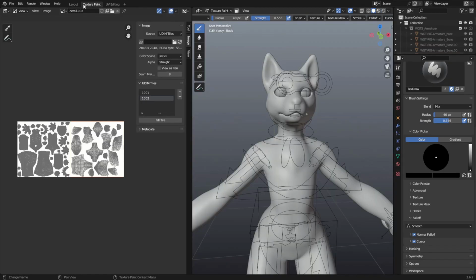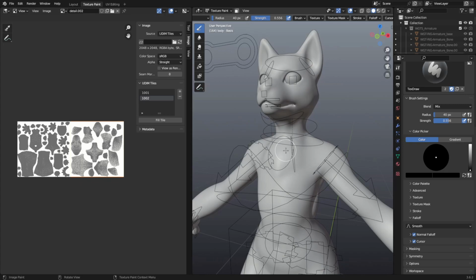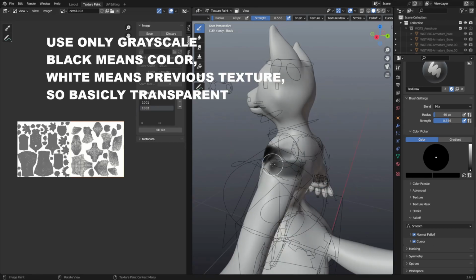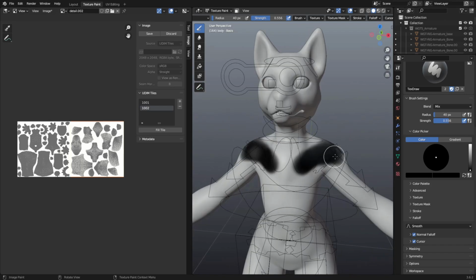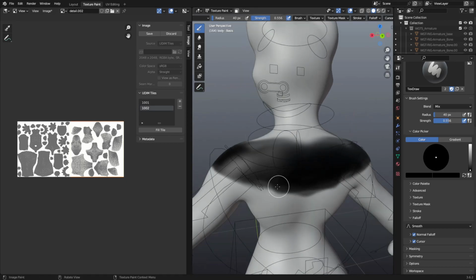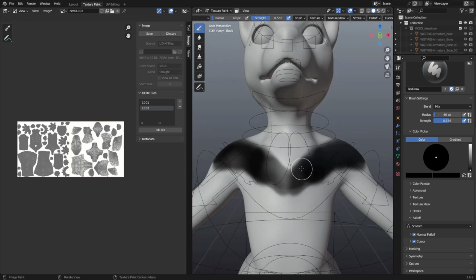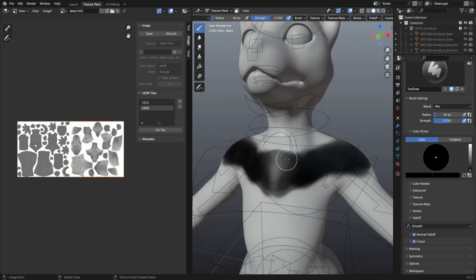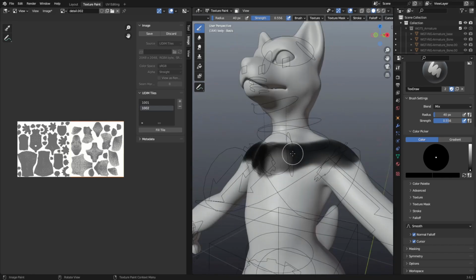So now when you reload it, you can see that it's all white. Now you can basically paint anything you want. Let's make something here, make a pattern like this. Blender can handle the 2K textures pretty well. It doesn't lag that much, but if you are using 4K, you may struggle, and so you may want to use a different software, but you probably know how to import that if you do that. So yeah, let's just leave it at that.